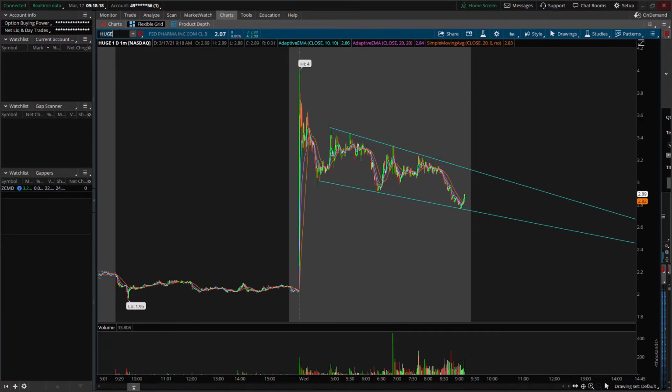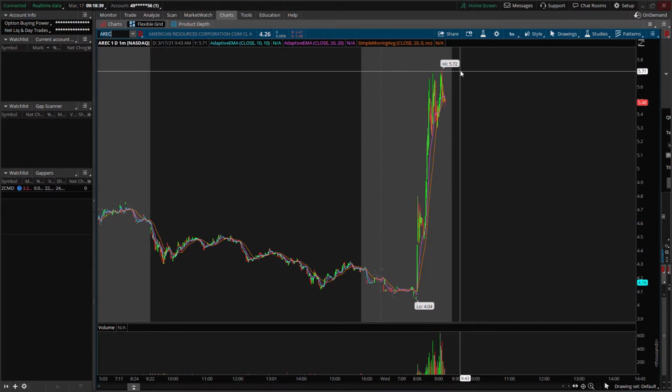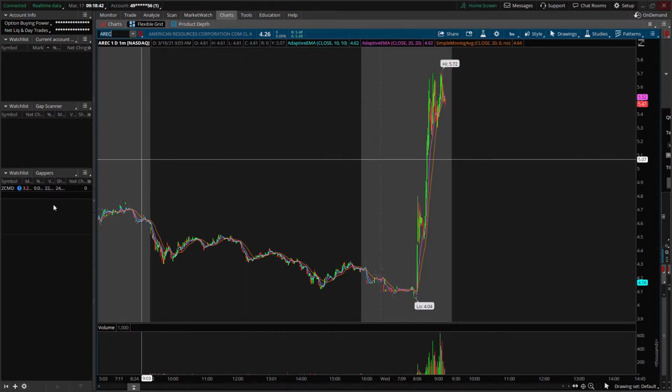AREC. I'm trying to show you my process of how I really do get to stocks pre-market. So I can analyze what I want to trade, and then everything that pops with my scanner, I can also check. Once in a while, my scanner will get some pre-market stuff, CRBP, but it normally never does. So AREC, they're good. I'll do one more.